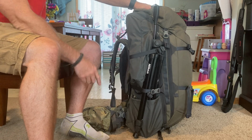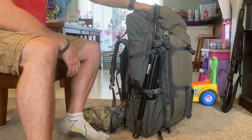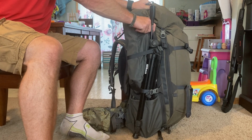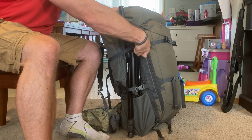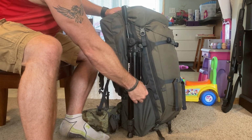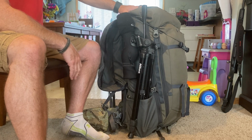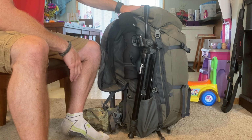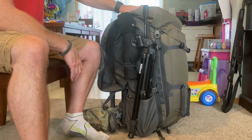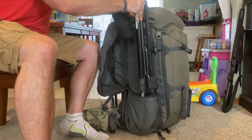The frame or the leg is about flat on the bottom there, just off the floor, so I can set the bag down without issue. And this side pocket completely covers my spotting scope. So I'll take him out quick. Nice and protected out of the elements, very well executed on that pocket. Spotting scope is just an Athlon Aries 65mm. I know there's certainly a lot bigger scopes out there, but this one works well for me, and I can actually carry it up a mountain.